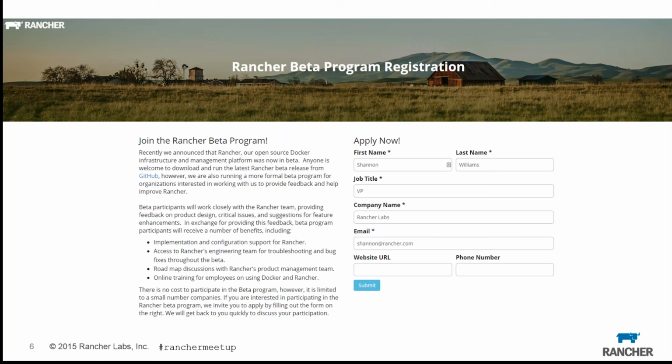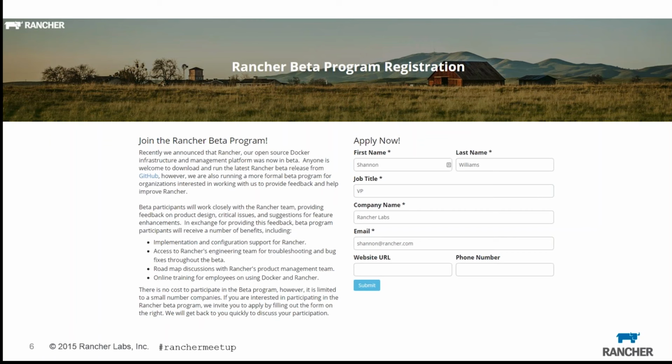We also then just yesterday announced that Rancher is now in beta. For the last 5-6 months, we've been doing a ton of alpha projects around Rancher. People have been trying it and testing it, and we've been adding features at a pretty frantic pace. With the most recent release, we've decided to call that a beta release, and that has a number of implications.